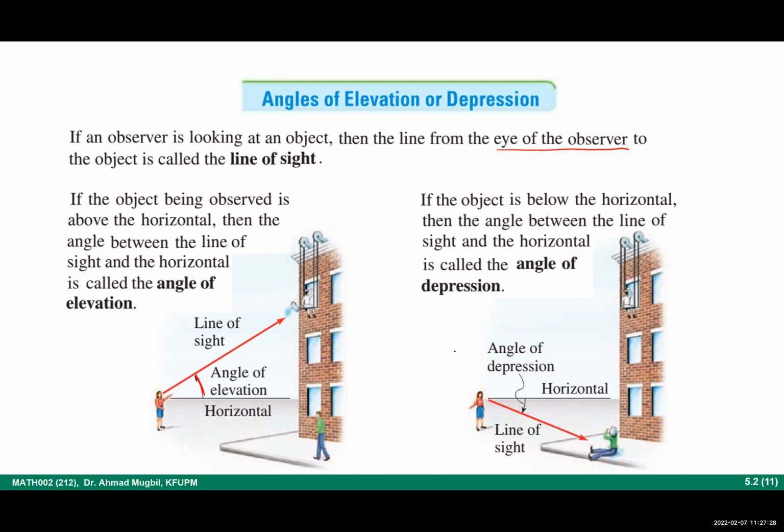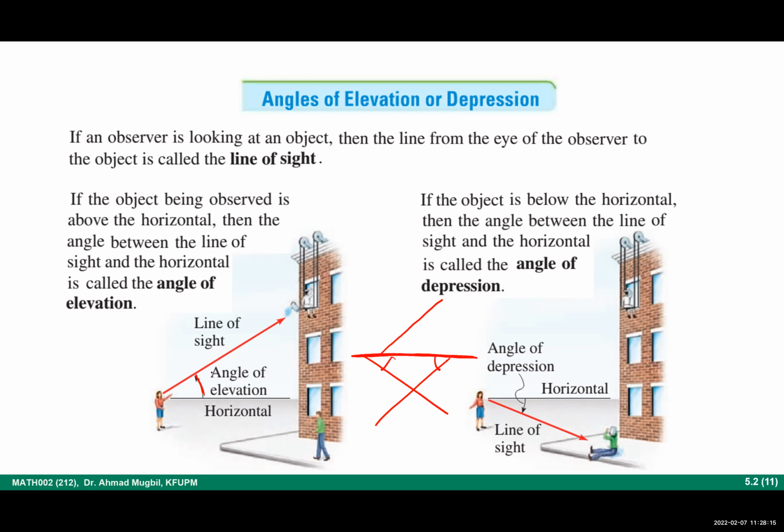Again, how does the angle of depression look? We have a horizontal line and it will be like this. This is the angle. Like this also is okay. This is an angle also. What is the most important part, guys, in this definition? Because I know that many of you have a problem with identifying the angles of elevation and depression. First of all, to have angle of depression or angle of elevation, you should have a horizontal line, which is the horizon, the level of the eyes of the observer. Then if you have the line of sight above, we have angle of elevation. If you have it below, this way or this way, it is depression.